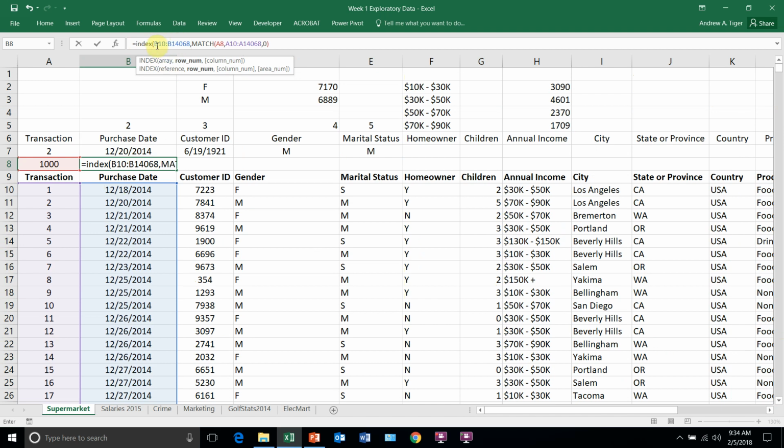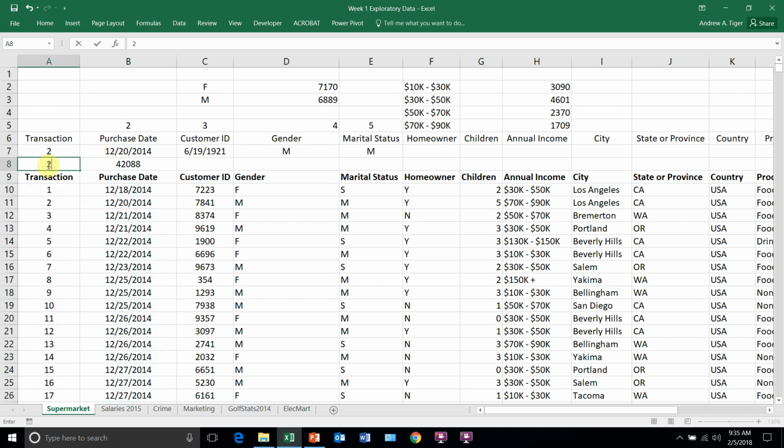So I'm going to look up in this column of data which row. Well, I'm using my match to do that. And the column number is just that column. It's just column 1, which, you can see, the column number is optional. So I'm actually just going to finish that up and do that.